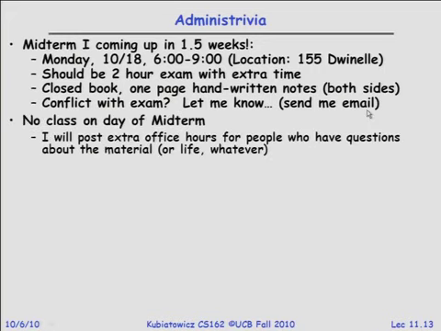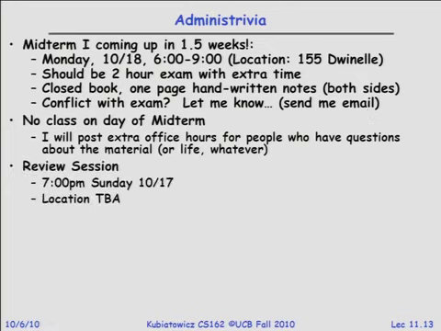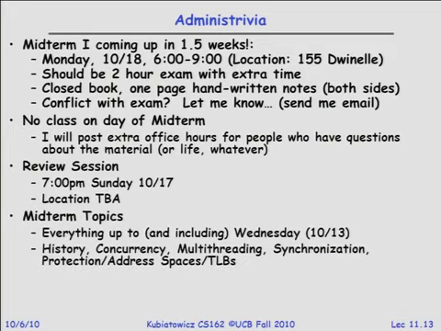There's no class on the day of the midterm. As I've mentioned, I'll have special office hours. The TAs will probably too. The other thing is there's going to be a review session the Sunday before at 7, and we don't know quite where it is yet. It's probably in 306, but not sure. How many people would come to a review session if we had one? Okay. We're probably okay with 306. The problem with this room is it gets kind of hard to get a hold of late at night, because it's an institute room. Topics are everything up to the previous Wednesday, et cetera. Any questions on the midterm?